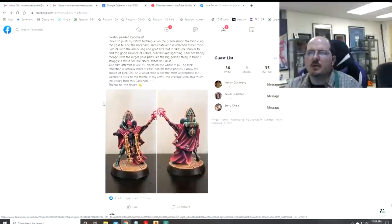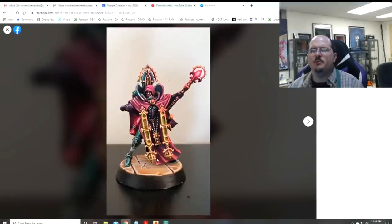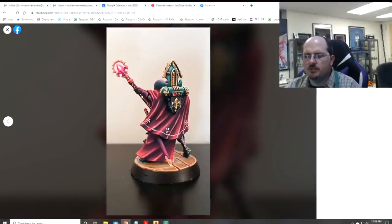Okay, next up. Thomas brings us the Canoness and was looking for feedback on the non-metallic and the OSL. Looking at this piece, and you mentioned it in your text, but I think it's really important to mention here that the choice of having the bright pink glow with a pink robe doesn't really work because it's hard to tell what's glow. One of the general rules is if you're going to do an OSL glow, it shouldn't be casting light onto something that's the exact same color as the light source, because then it becomes very difficult to tell what the actual light source is and what's not.